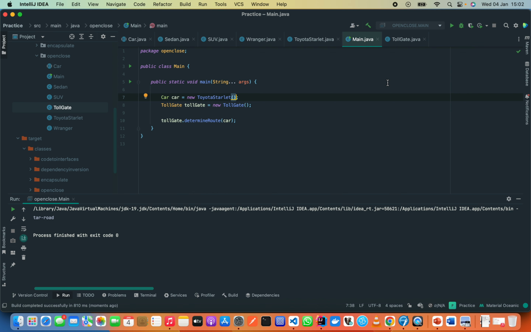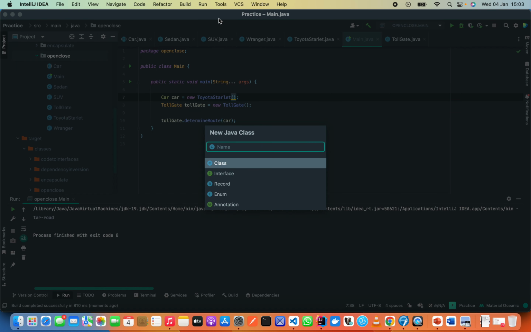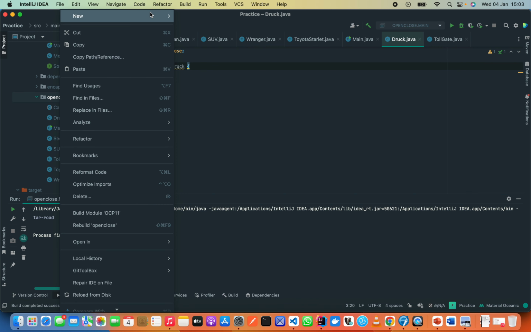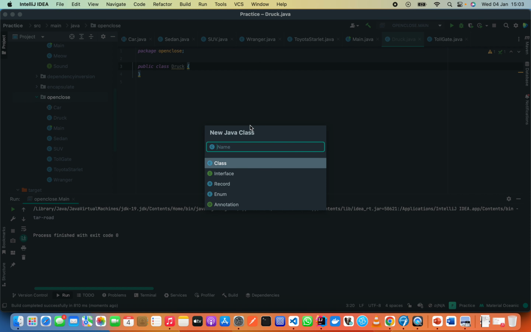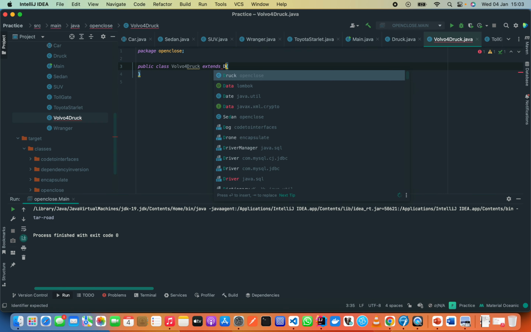So now I want to create another kind of vehicle, another category. Let's say it's a truck. And then we create another truck. That truck, we can call it Volvo 8 truck, extends truck.